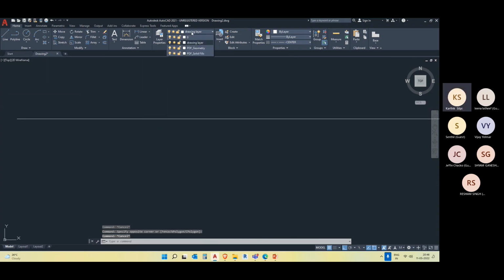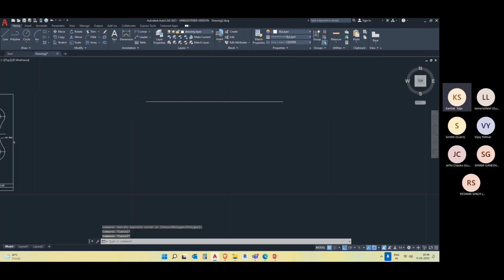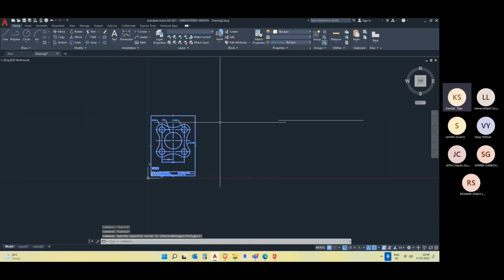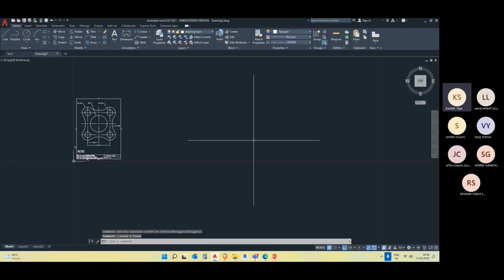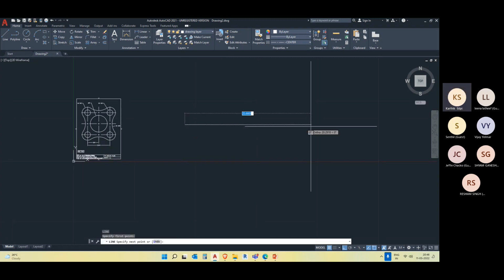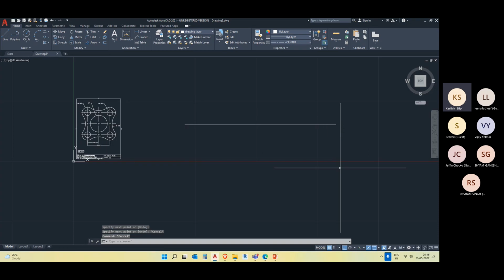So there should be some error because of these PDF geometries. Whenever you import something into your drawing, sometimes you may have errors because of this imported geometry, which may not be from your file, which is from an external source. So you are seeing such errors. Okay, let it be. I'll sort that out later. First, let me draw a reference line like this. I'll just have an intersection somewhere like this.